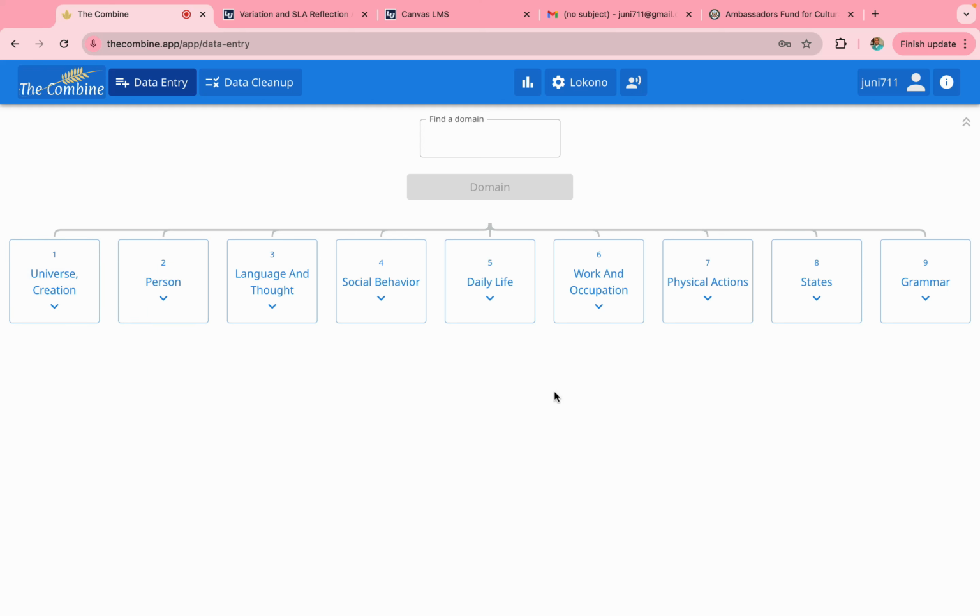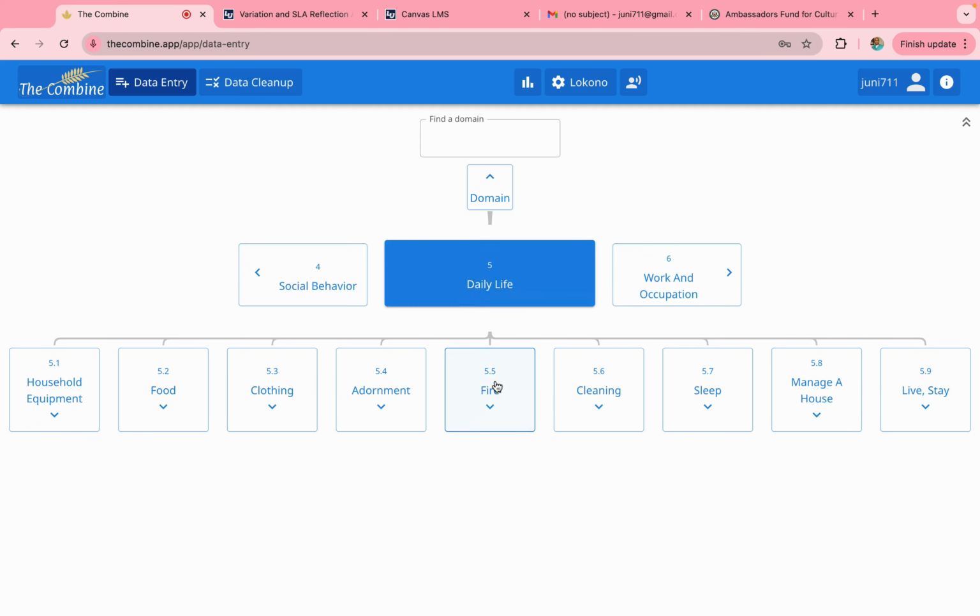Then the different group of words over here for daily life activities. So, if you click on it, it'll show you clothing, food, household equipment, cleaning. These are all different, but they relate to daily life. So that's how they're part of this language classification or semantic domain. To go back to the main page, you just click on the double arrow.